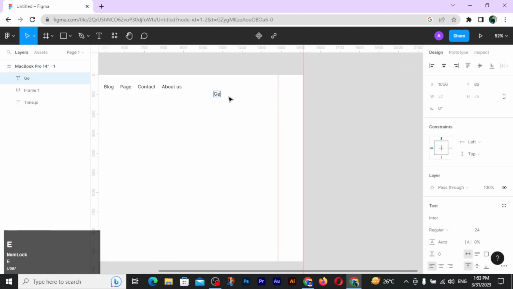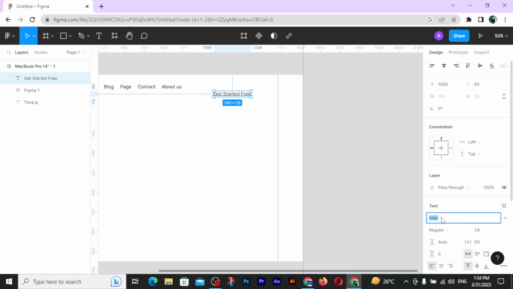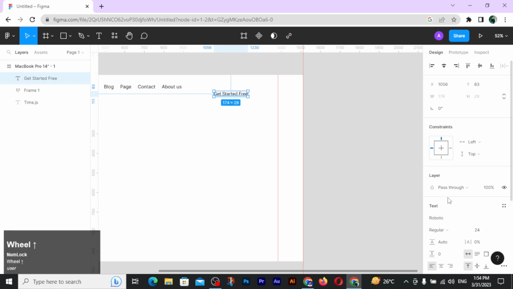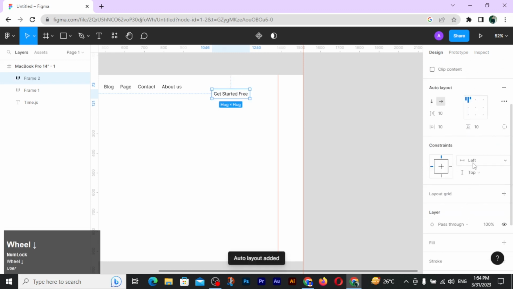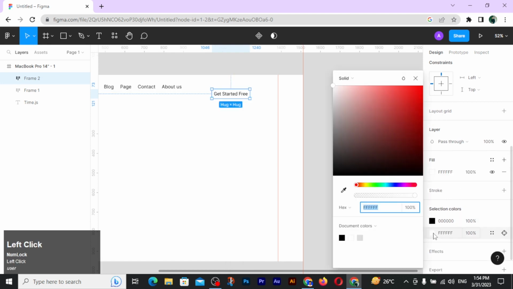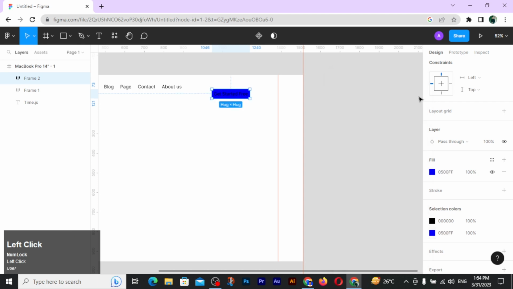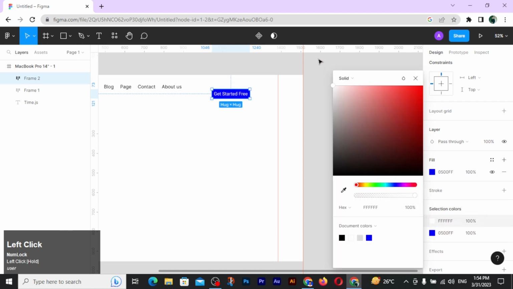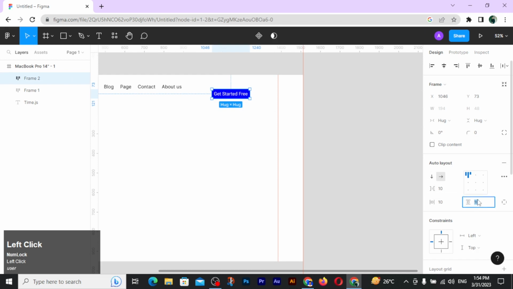Okay, then we create another button. Change the font, it is Roboto, and simply create auto layout. Then we create a button. You can see the color code and how to create a button.